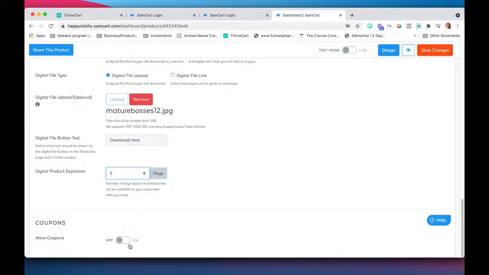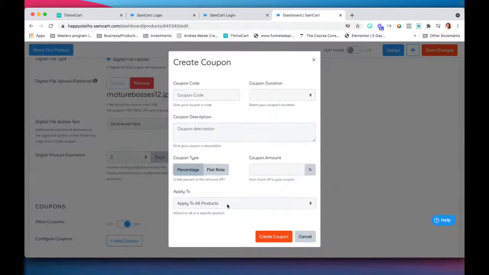Okay, so now we're all the way here at the bottom. This is where you can create custom coupon codes. And I believe this is in the launch package as well. I'm not sure if the launch package has coupons, or only the Grow package. But basically, what's cool about this is from this page, we can now customize our coupon. We can do it once, so one transaction, one coupon code. We can create multiple coupon codes. We can create a flat rate. We can create a percentage.